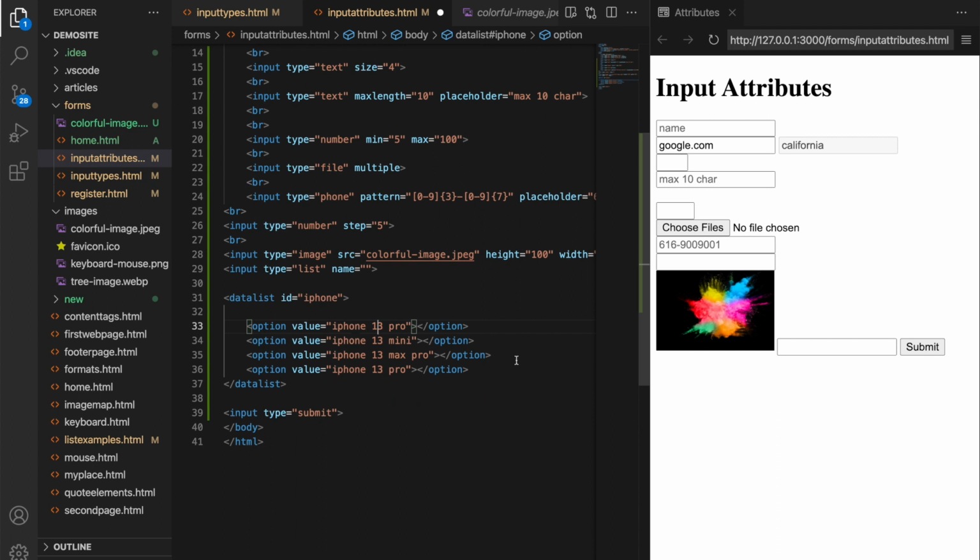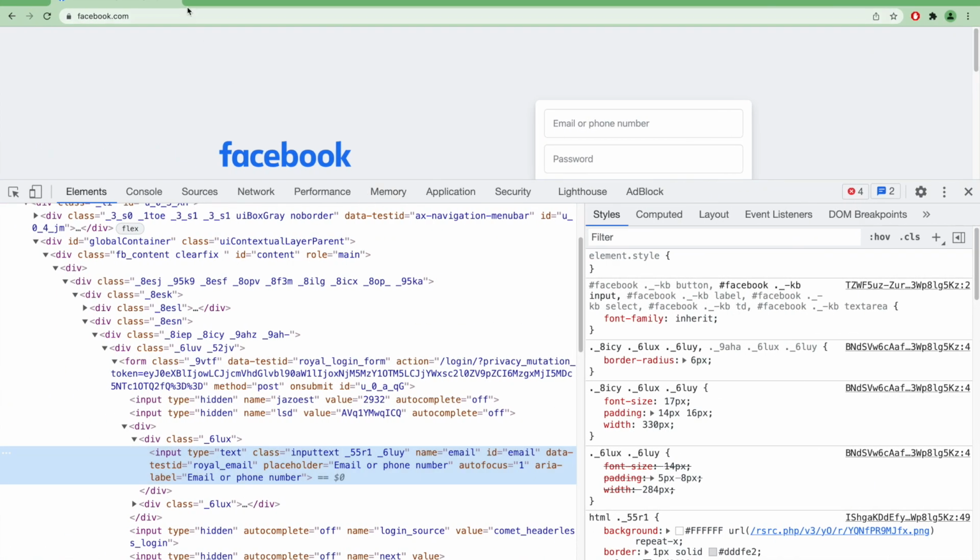So now if you see here, I'll save this and I need to give this iPhone datalist an ID, and this ID I need to configure in input type as a list. So let's see what happens now if I type. Okay, there is an ID, iPhone value is there, iPhone ID. Okay, so let's copy this and open in a browser.